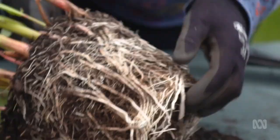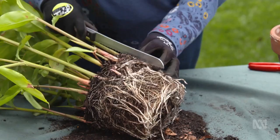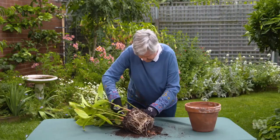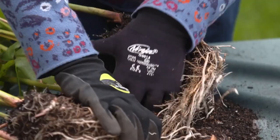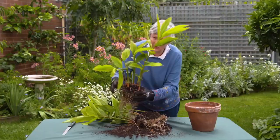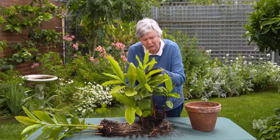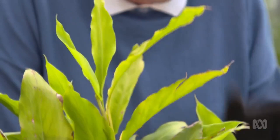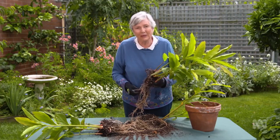Here, have a look at that. You can see the new shoots that are ready to come up and provide new growth. So what you do is just get a knife or your secateurs and just cut through. And that's good. And then just pull it apart gently. There's a lovely piece that you're left with, and that would be a perfect thing to put in the garden or in a pot. And as you're doing this, you get this beautiful fragrance from the leaves. As you crush it, it's got that lovely gingery, sort of spicy fragrance. Well, that's pretty easy, isn't it? From one plant, I've got three. Wonderful.